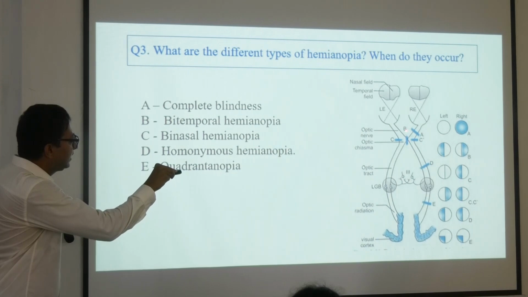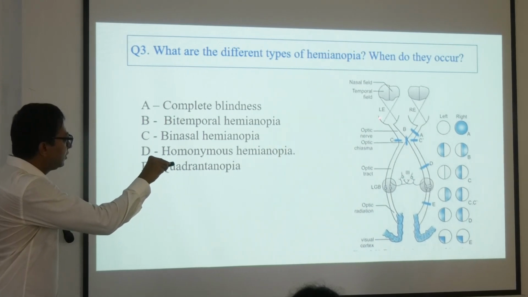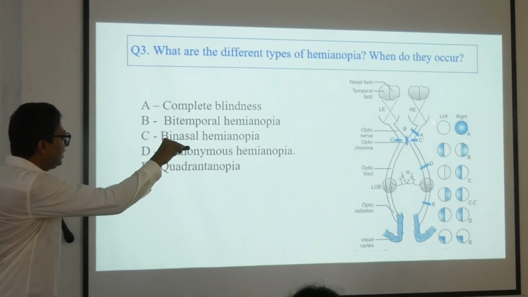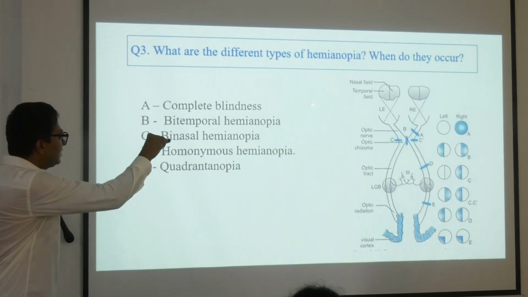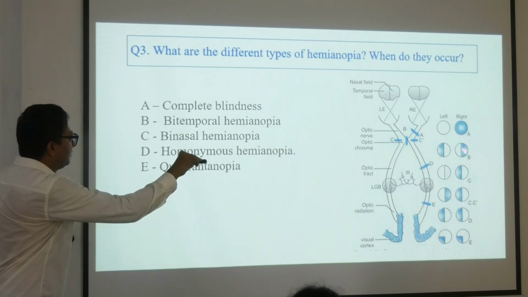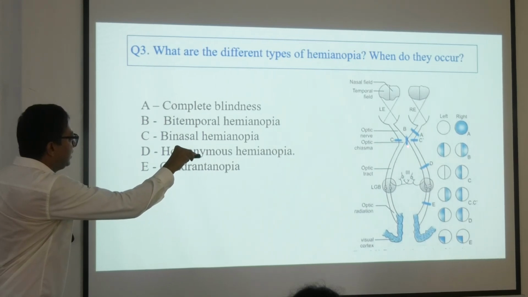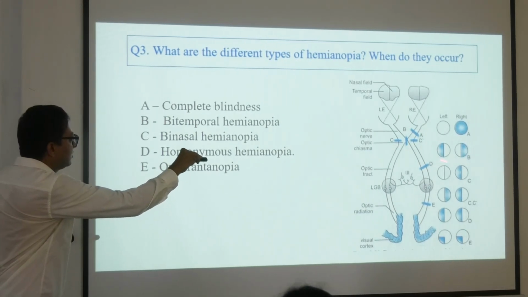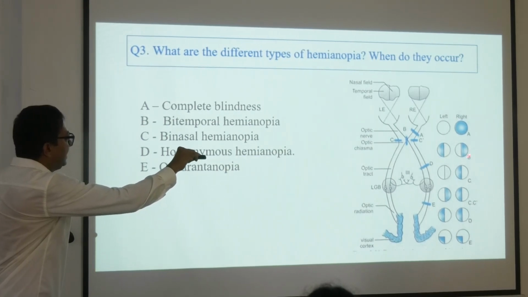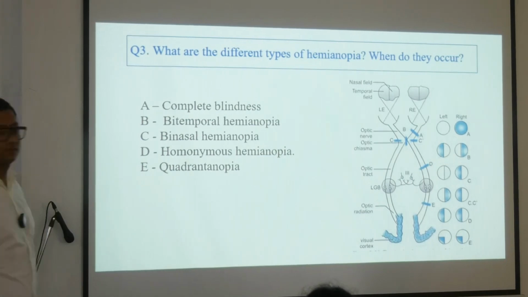Okay. It will damage the nasal fibers. So this fiber is okay, so it is able to see this side, and this fiber is also okay, it is able to see this side. So this side and this side vision will be lost. So here is B. If the lesion is B, that is a pituitary tumor, it is B. Okay. So it is called bitemporal hemianopia.